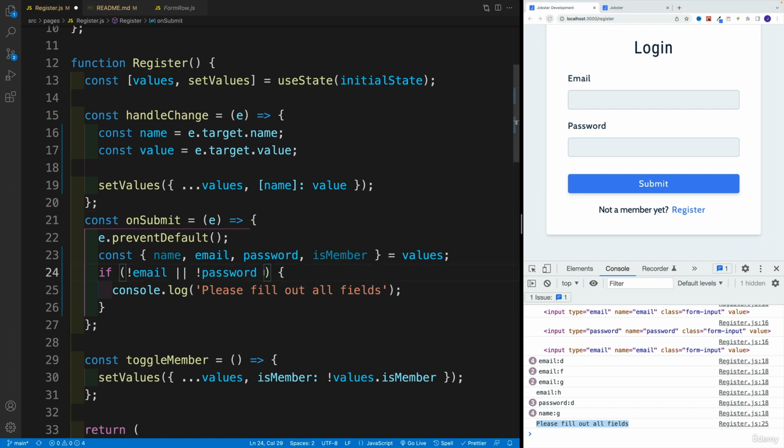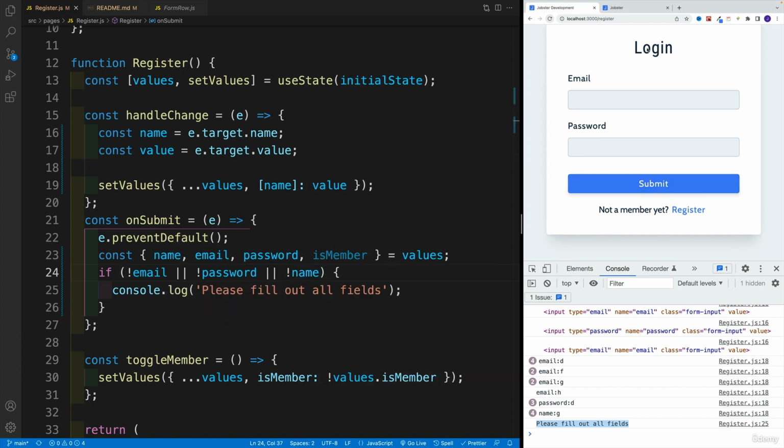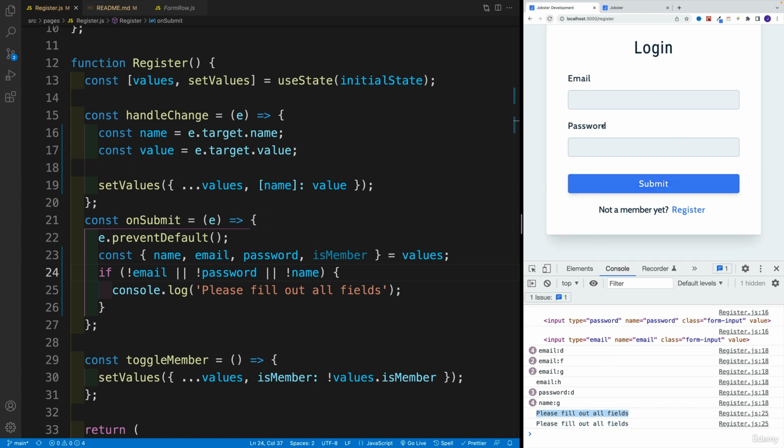So let me add to the password one more or, and let's say name. So let's save it. And now notice if I try to log in, and let's say that I'm sending the AJAX request, I'm still going to get this please fill out all values, even if I actually provide them. If I have John and then let's say some kind of password, I'll still have that log.